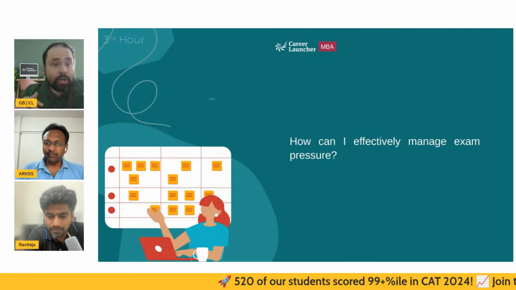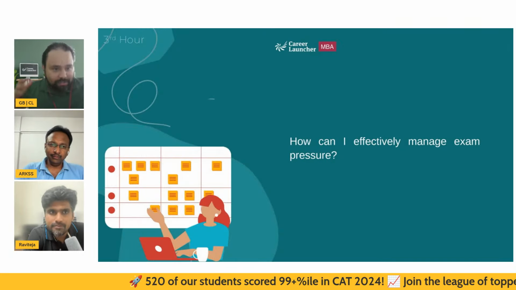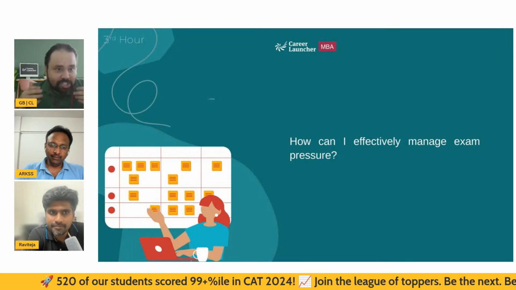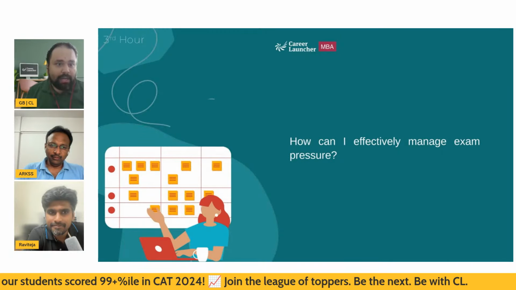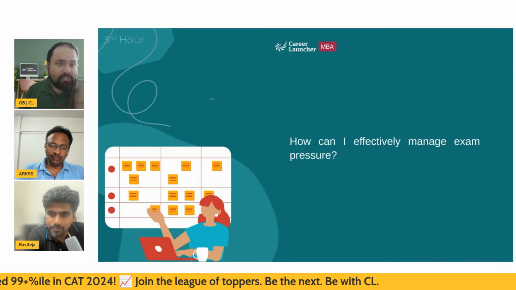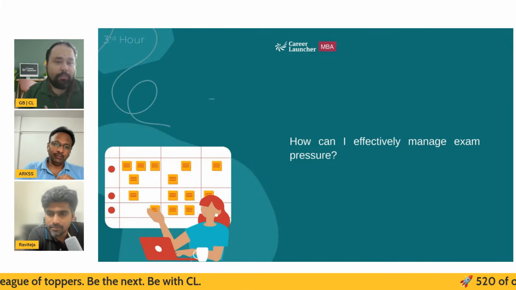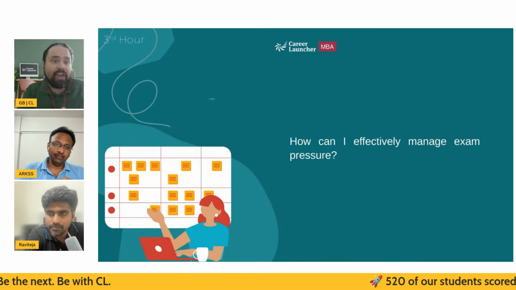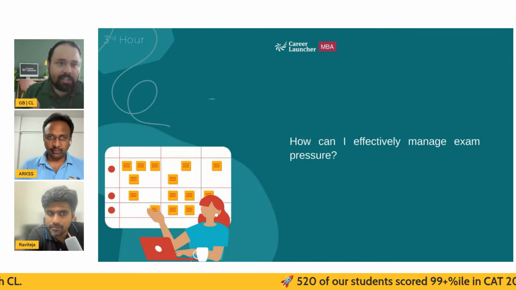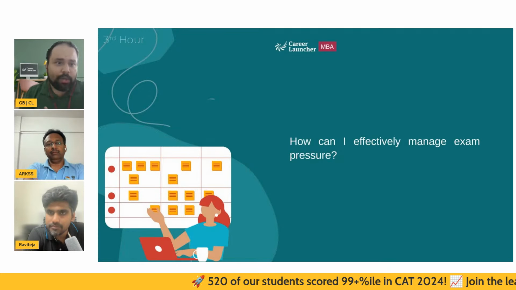And you should get happy, shant hoke, theek hai, achchi baat hui hai mere liye. Maybe this is one of those papers where I don't need to go overboard. Maybe I don't need a 35 in quant. Maybe a 28 in quant might do it. 25 in quant could do it. I might not need 3 sets in DILR. Maybe 2 might do it.